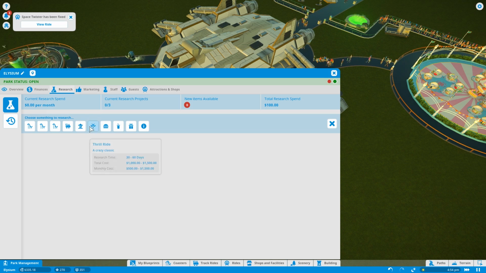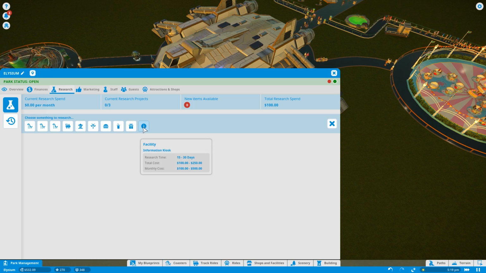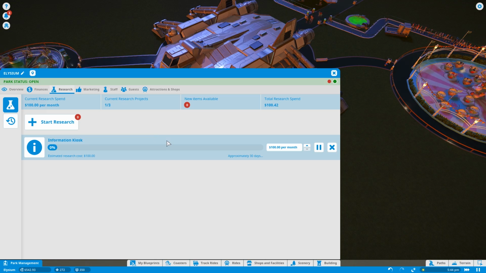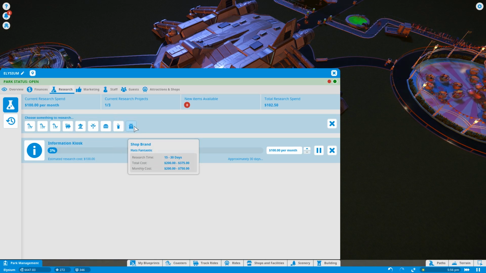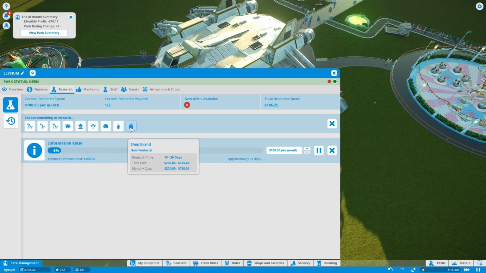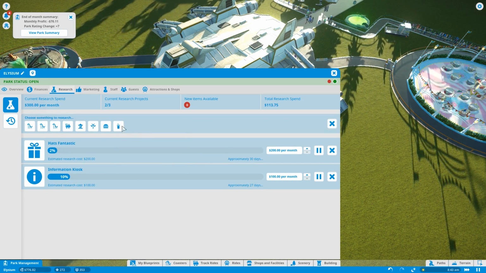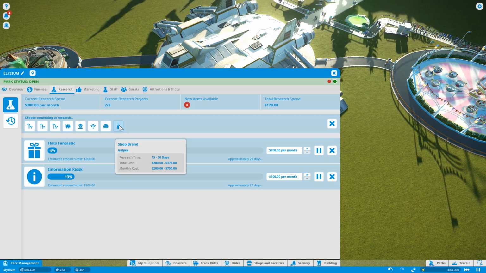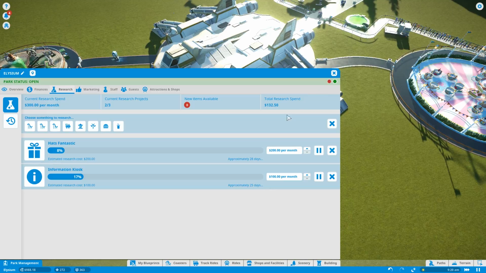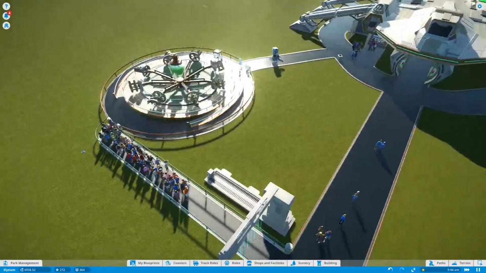Start research. Okay, we got shop brand hats. Information kiosk. Yeah, we should definitely research these. Right, so let's do the kiosk. And also we'll do the hats at the same time, maybe. I'm really tempted to do Gulpy as well, because people really like drinks, and we're getting a lot of people buying the milkshakes, so... maybe. I'll just leave it at the two for the moment. Because people want a map of the park? Information kiosk. People want a hat? Of course they do. People love hats. Valve knows that better than anyone.